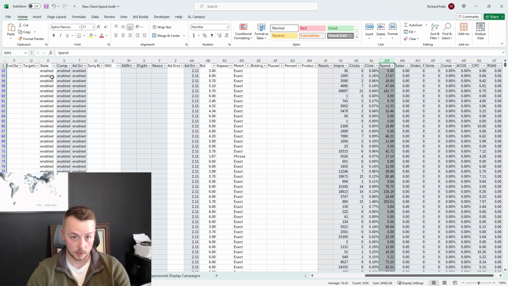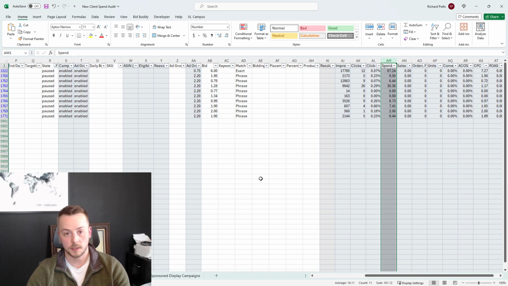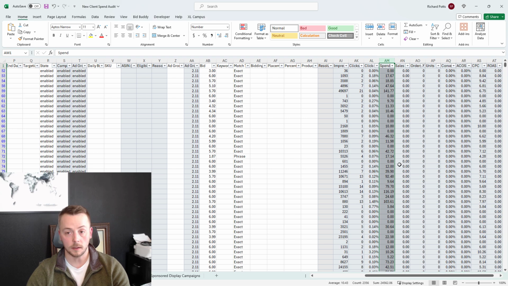The other thing you want to check is the state of those keywords, because some of them may be paused and they may have resolved some of that problem, but it still did spend in the last 30 days. If we just select what was paused, only $161. So most of it is still active. And this is where, like I said, you can see there's 2,300 different line items. So death by literally 2,300 cuts, right?